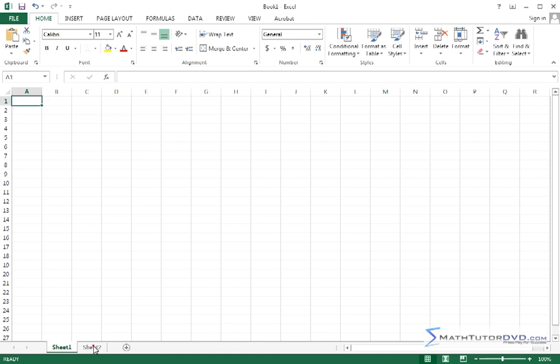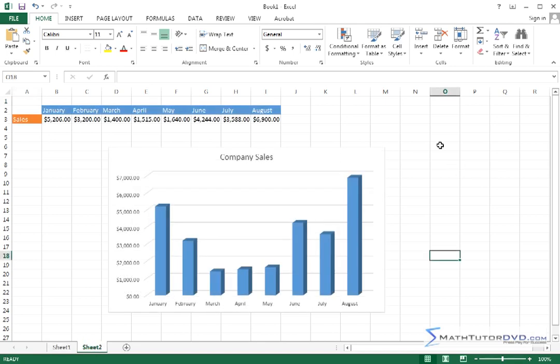So let me click on sheet 2 down here. And you can see that I've created a very simple chart. Here's my raw data up here, January through August, with the sales volume of some business, let's say that you're working with in your job or whatever. And so you have the sales volume, and you can create this little bar chart here. This is just a simple example to show you really how simple it is to work with Excel, because everything on this page really only took about 2 minutes to create. It actually took longer to type in the numbers here than it did to create this bar graph down here.